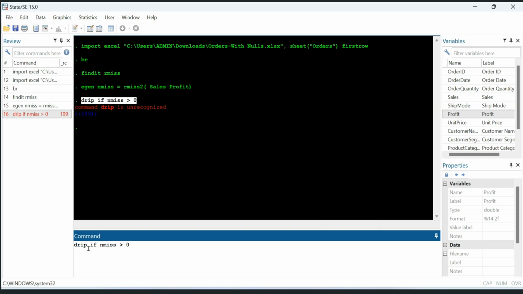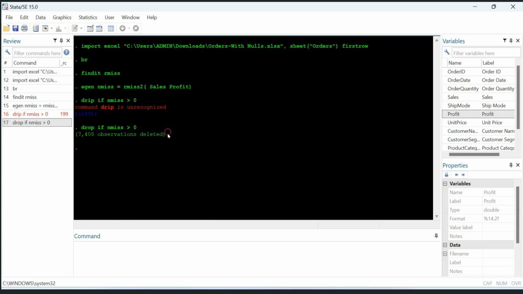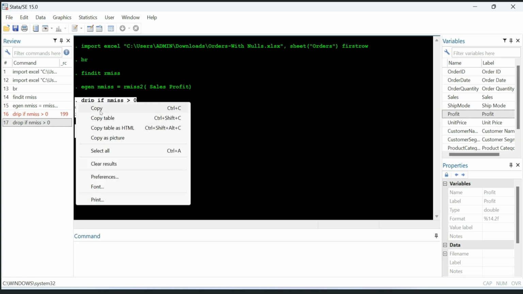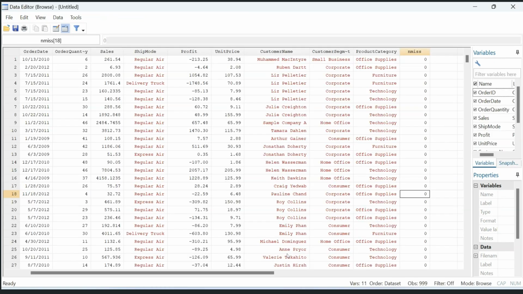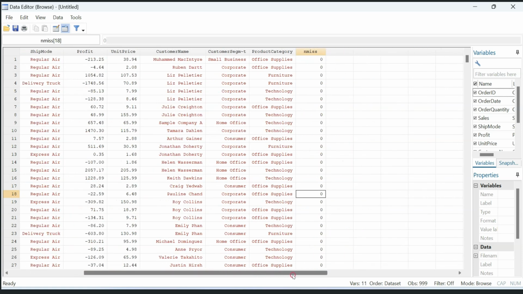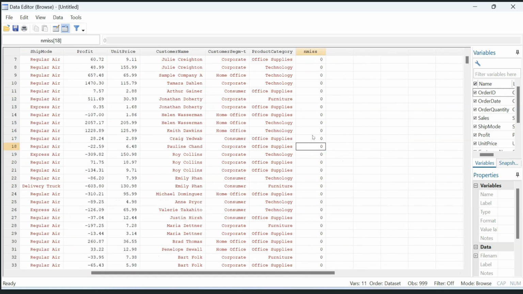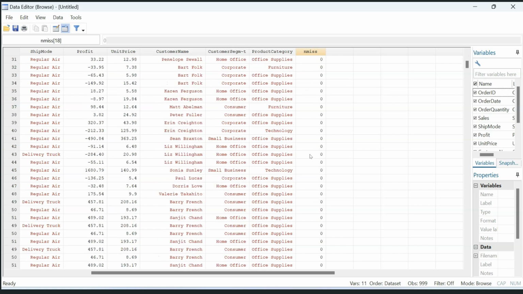Let me just drop if nmiss is greater than 0. Then you notice the same thing has occurred. We can clear the results and see. Before we confirm that, we can confirm if we still have the missing values in there. Notice the 2's, the area that we had 2's, it's no longer there.